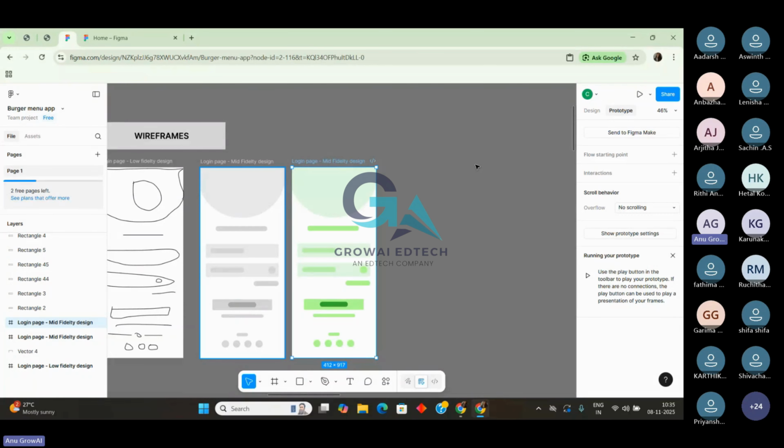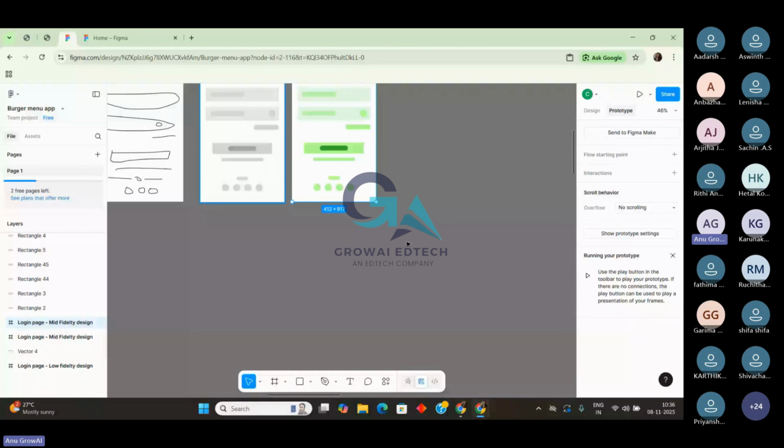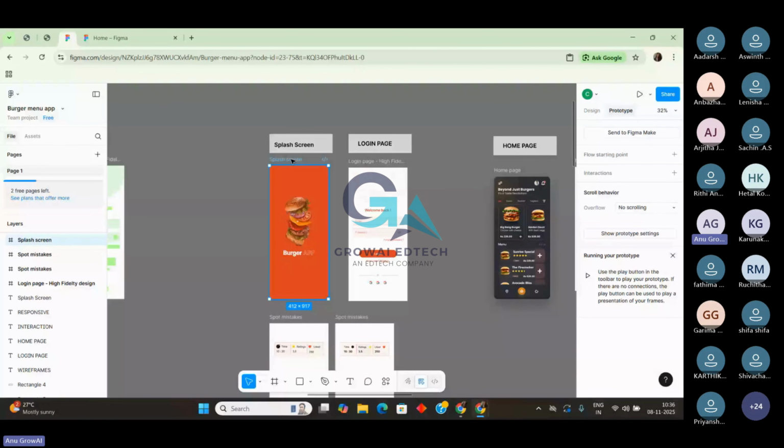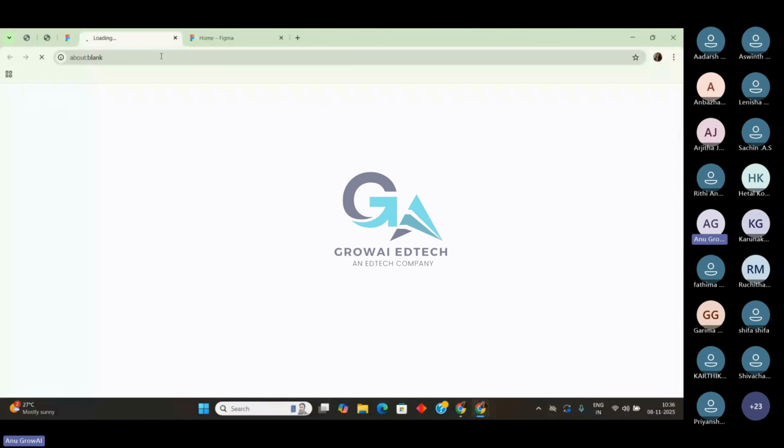Yeah. So now coming to the screens, the first thing is Send to Figma Make. Could you see that, Send to Figma Make? This is a kind of AI. It will generate the code or prototyping flow. So that is said to be Send to Figma Make. Let me take the screen. How to choose a screen? We just have to tap on it. See, the blue line is visible, which means this screen is selected. So what I'm doing is clicking on Send to Figma Make. Let me see what is happening.